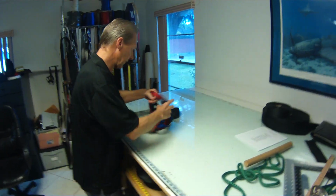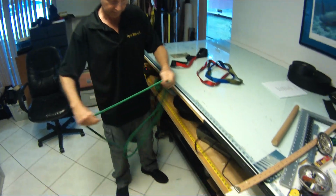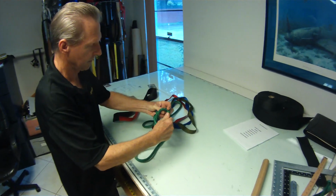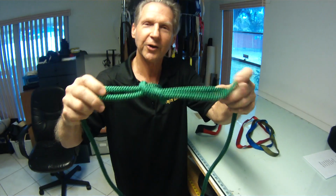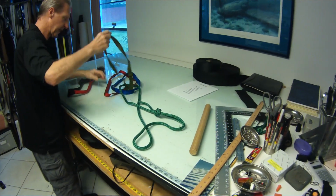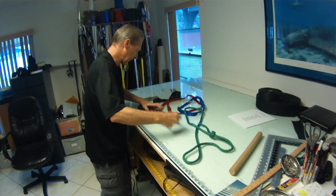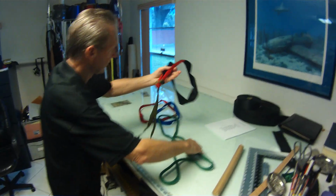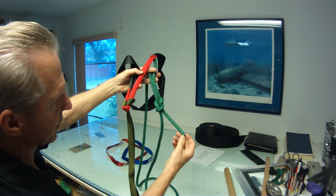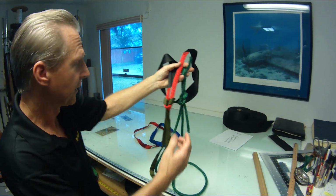But let's just look at something. A Larks Head really is nothing more than a square knot. So here we go. I'm going to tie a square knot. And you can see there is a knot that we know and call a square knot. It's also called a reef knot. But look at this. I can take this loop and Larks Head it on this other loop, and I can render it. And you can see that a square knot and a Larks Head really are the same knot. The only difference is that a square knot is tied with two ends, and a Larks Head is just looped on there.